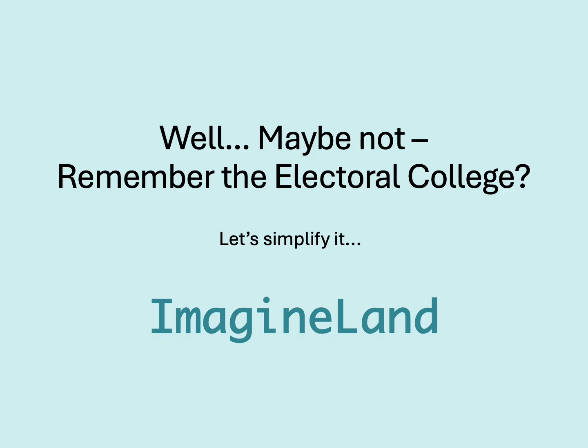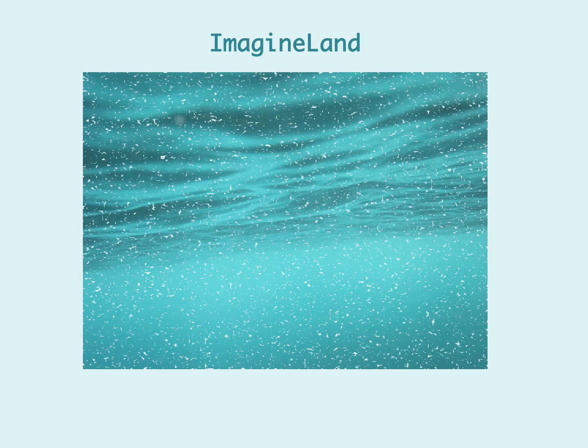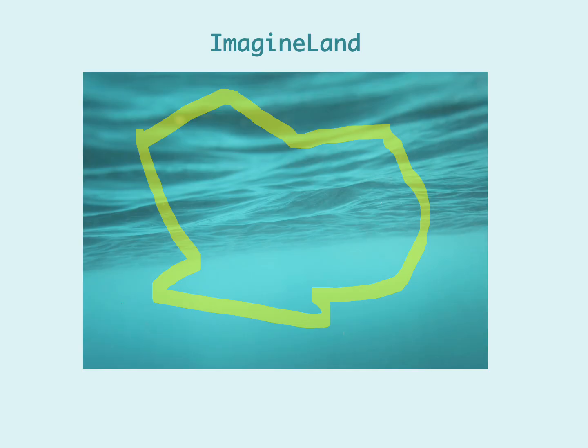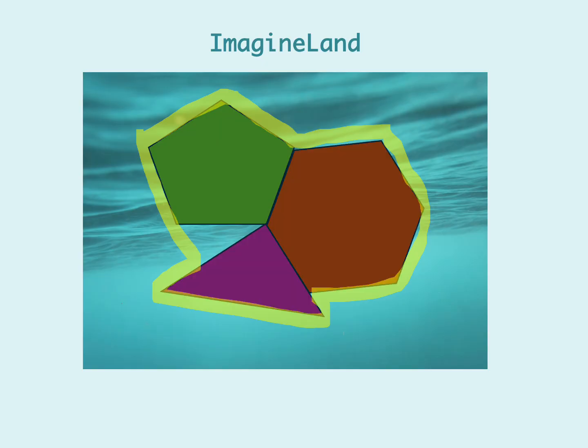Let's call it Imagine Land. So, welcome to Imagine Land. Let's just take a marker and draw a line and say, this is the country we're going to talk about. Imagine Land has only 4 states instead of 50. And let's just name them State 1, State 2, State 3, and State 4, okay? Now, it's very little, but they elect their president just the way we do. They're going to have a popular vote, and then they're going to have an electoral college vote.